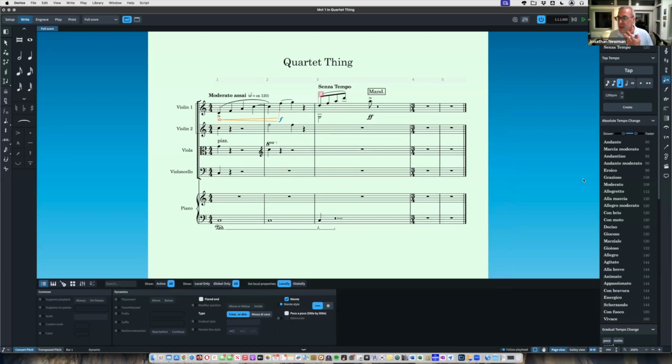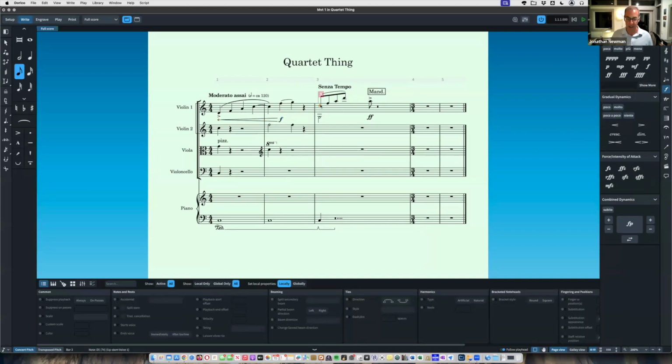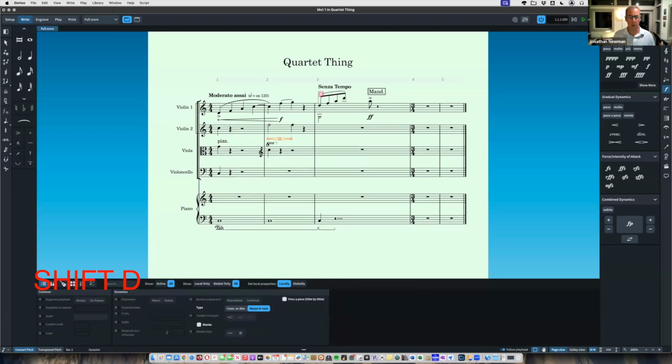Right. So we did these dynamics, which are pretty cool. You can do these things here. You can even do, I'm going to do Shift D, and you can do one of these. You can do a crescendo, diminuendo. Why did that not work? Okay, there's one. Now it's inputted as a hairpin up and down, which I can move intact.